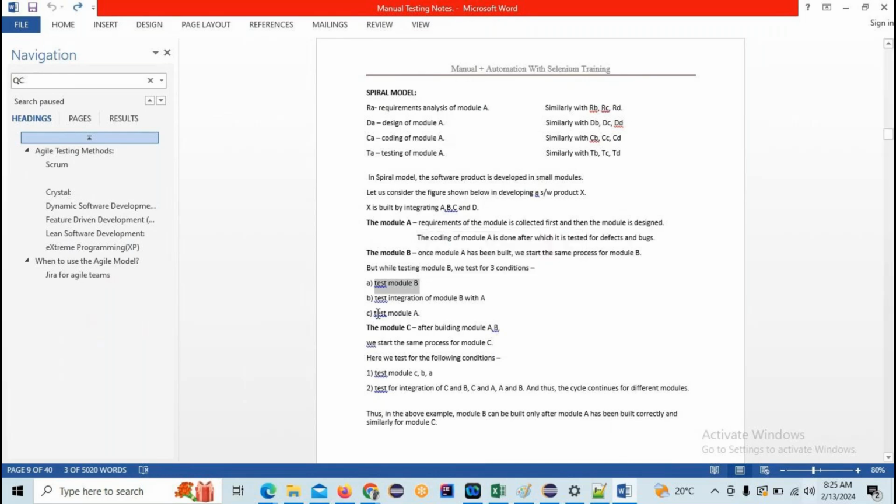Later you have to test module A again, to check whether anything is affected after adding module B with module A. So here you can clearly understand that first you have to check module B, and then module AB, and then module A. You are going to check three scenarios.